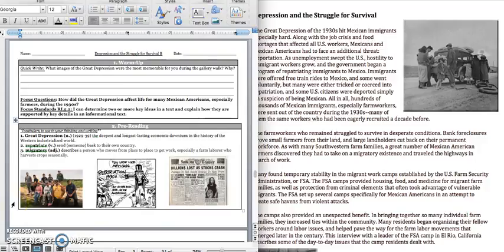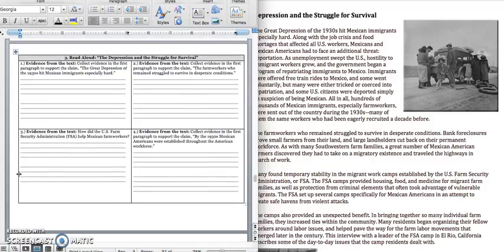And then the last one is migratory, and that describes a person who moves from place to place to get jobs. So farm workers were often migratory because they had different jobs depending on the season, depending on what was growing.